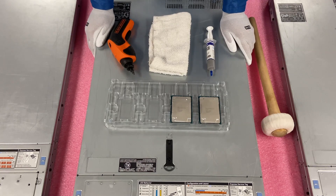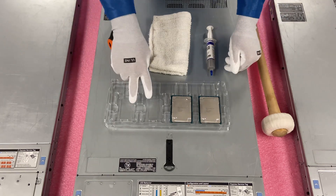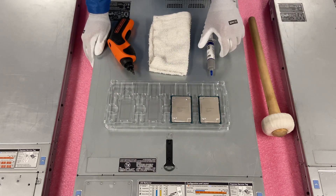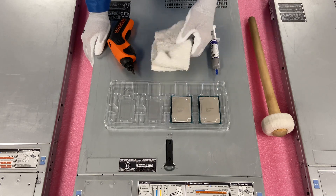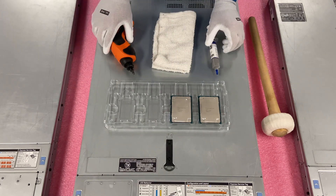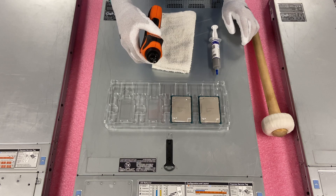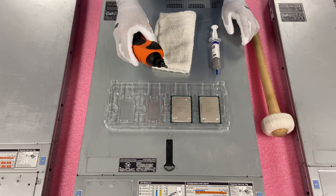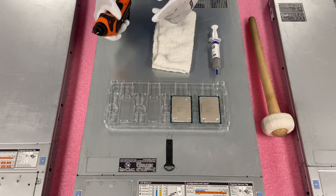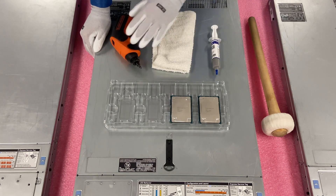I have my ESD gloves and we're safe to get inside our R640 server. I wanted to lay out everything you're going to need for this upgrade: a tray with two empty slots for the current silvers, the gold CPUs we're upgrading to, thermal grease, a clean rag to wipe off the old silvers so thermal paste doesn't flake everywhere, and a Torx T30 screwdriver or bit. Note that it is not a standard Phillips head.